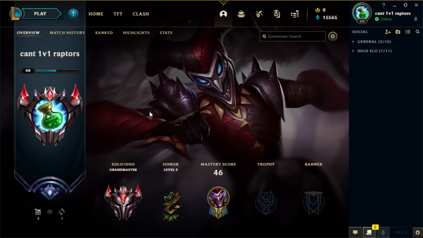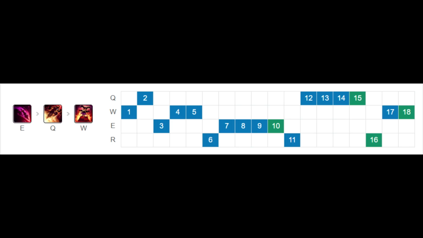Now, the only conscious decision you have to make is which build you are running, and then which skill order you have. In terms of Eclipse build, in my opinion, 3 is the most optimal. You can get away with 2 points in W as well, but I think having 3 points in W is the most optimal way you can run it.